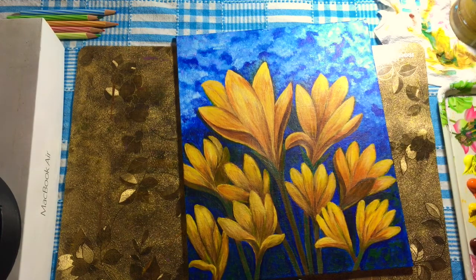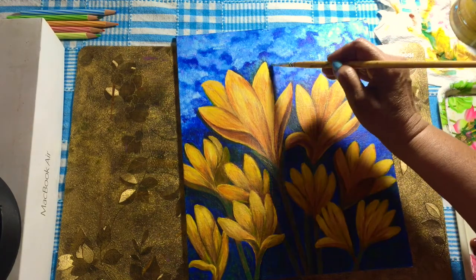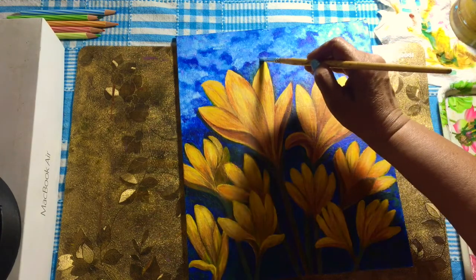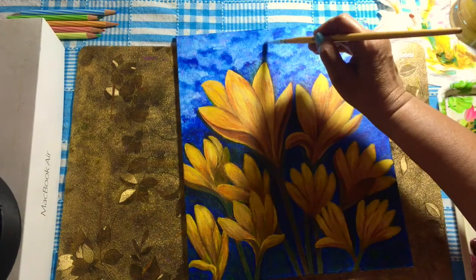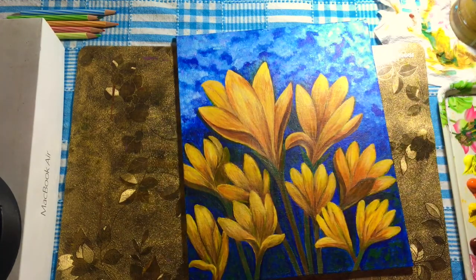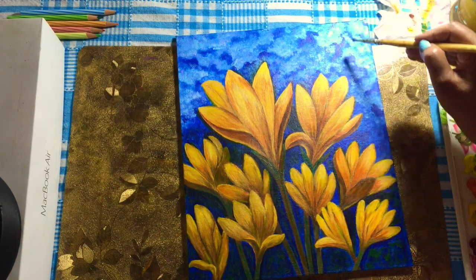Then I'm going to mix up some purple with it and give some purple dabs here and there. Maybe add some light magenta to give it some pink coloring. Not exactly an abstract, but I'm giving it some abstract sort of. I really don't know how to define my way of painting.